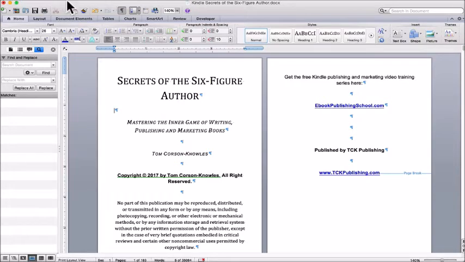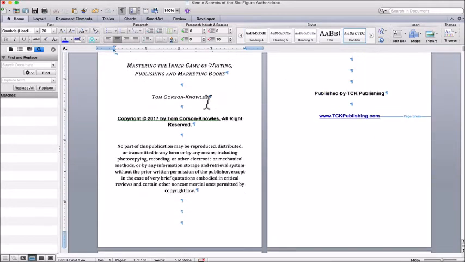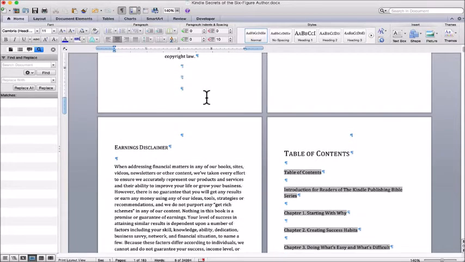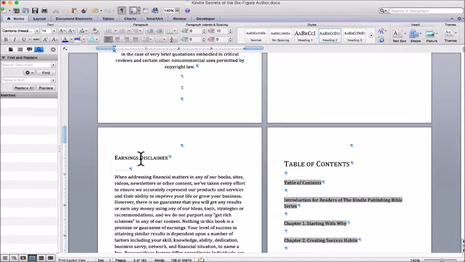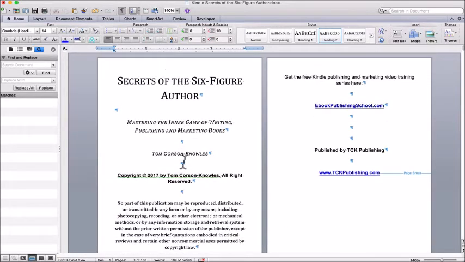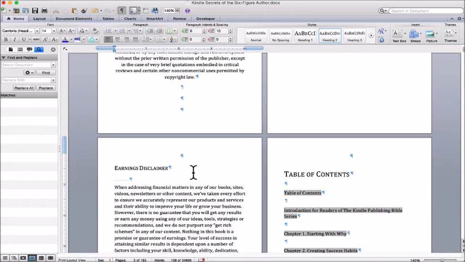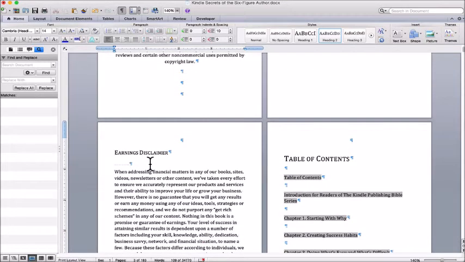When you click this button up here, you can see those extra line spaces, those pilcrows. You can also see when there are extra spaces. If you hit the space bar, you'll see those tiny little dots every time you hit the space bar. That just shows you the non-printing characters. You won't see those characters if you print the page, or if you send this file to CreateSpace to print your book as a physical paperback book. But those characters still exist and they can still impact your formatting.